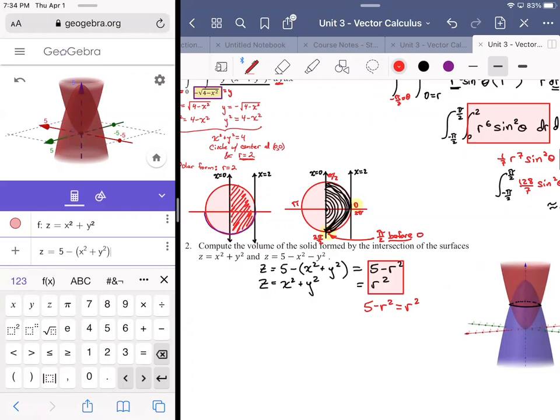Furthering that to say 5 is equal to 2r squared. Add the r squared to both sides, divide by 2. R squared is equal to 5 halves. Take the root. R is equal to, well, I could say plus or minus, but I don't think I need the minus, because as we know from two-dimensional polar graphs, if I graph a circle with a positive versus a negative, it's going to trace out the same path. Right? So I'm not worried about that. I am worried about getting the whole path. So I'll just say radical 5 over 2.